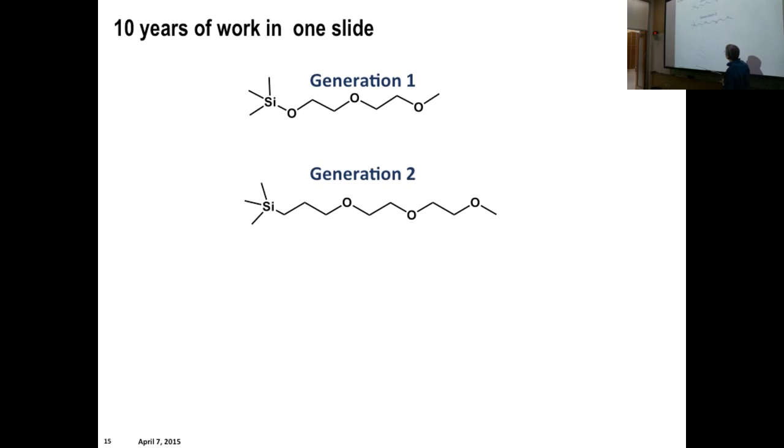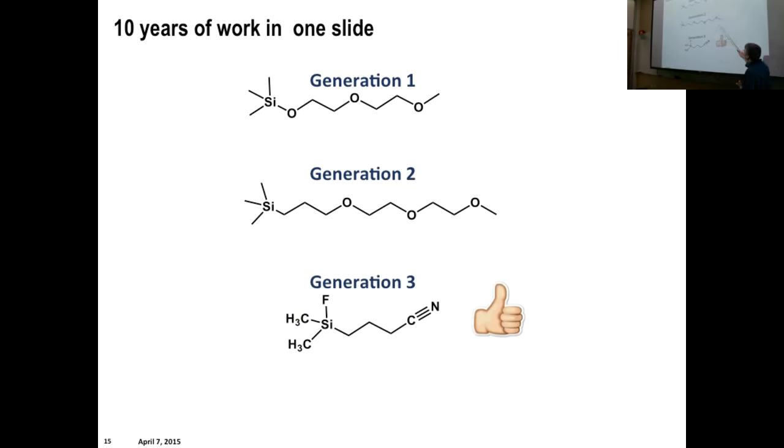So-called generation 2 compounds. And generation 2, I'll show you, actually works pretty well, but we had a completely unanticipated discovery with generation 3, which are molecules that basically look like this. Again, silicon atom, maybe a fluorine on here, and instead of having this ethylene glycol group, have what's called a nitrile or a cyanyl group on there. Okay, so we've changed the nature of that lithium complexing group.